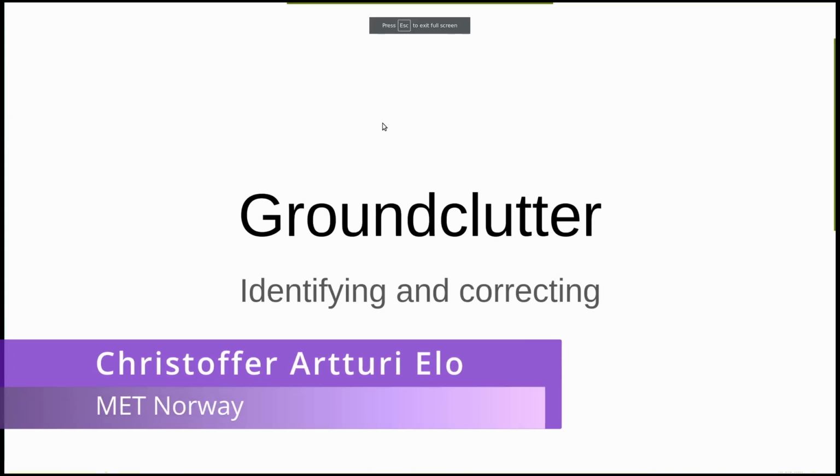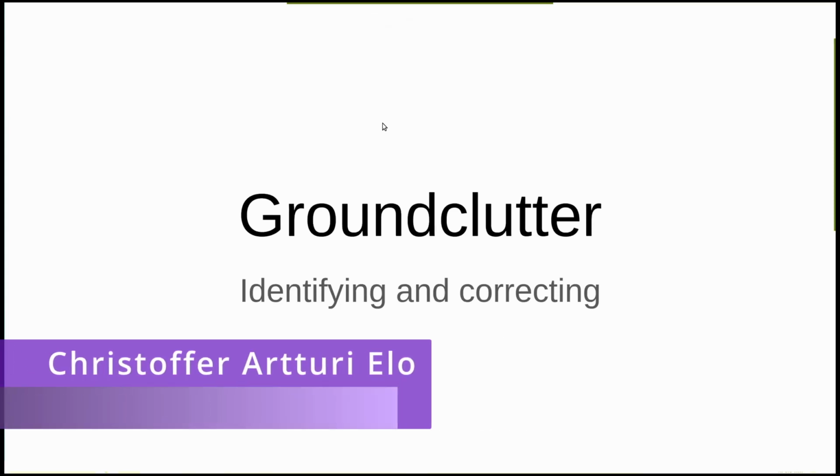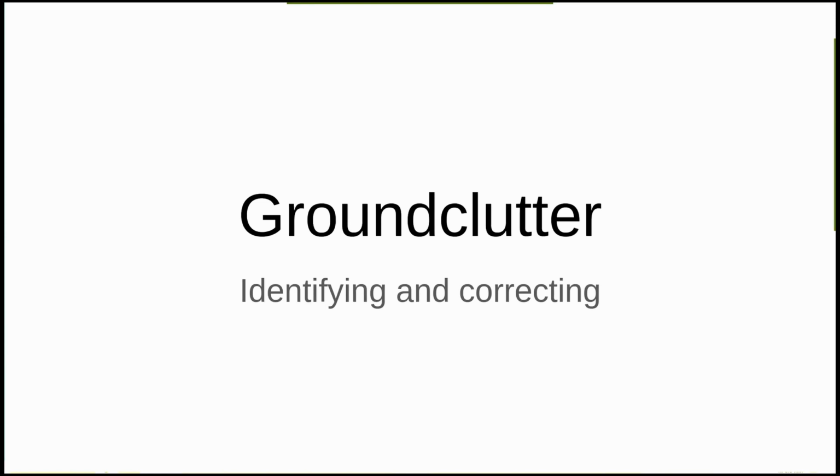All right, so I will just show a small part of our processing package for dealing with radar data, and I will show how we identify ground clutter and how we correct it, because I think ground clutter is one of the sources of errors that are the largest. That gives the most annoyance, if you could say so.